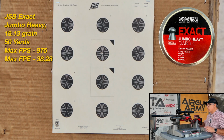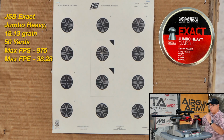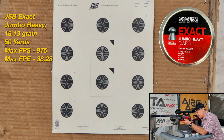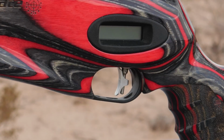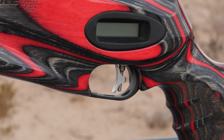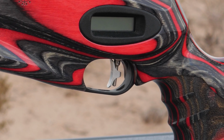All right. So we've drilled out the center. I think we go on to just do groups. We're going to shoot 2 5-shot groups with each of these pellets and see what that does for us. Now, the trigger on this is actually a micro switch. It's not a physical mechanical trigger. And to say it's light is an incredible understatement. Here we go.